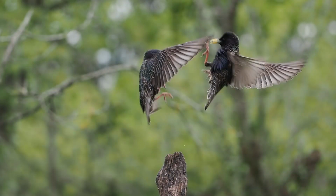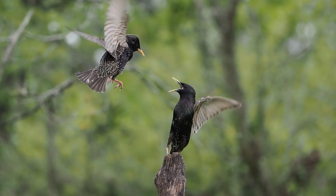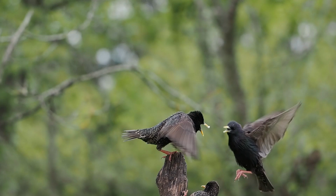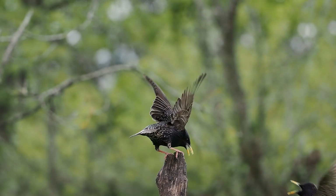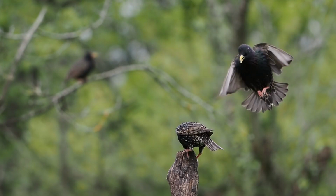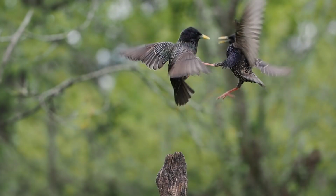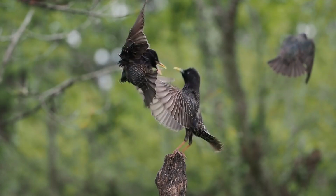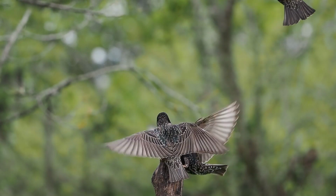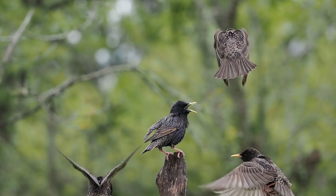Here I'm going to be showing a few short slow motion clips of starlings fighting and squabbling. The video clips are taken using the slow motion setting on the OM1 and shot at 240 frames per second. For this I'm using the OM1 in shutter priority, and I set the shutter speed to 500th of a second, which is double the frame rate. The only disadvantage of using the slow motion setting on the OM1 is that you have to manually focus. I find using focus peaking to manually focus on the post helps to ensure that the birds are in focus.